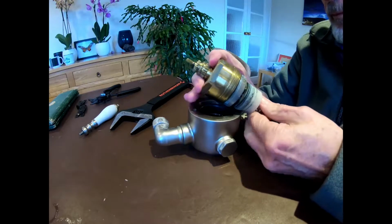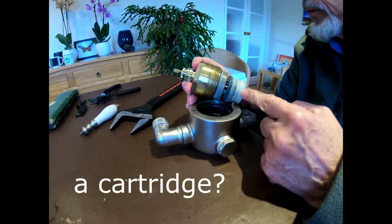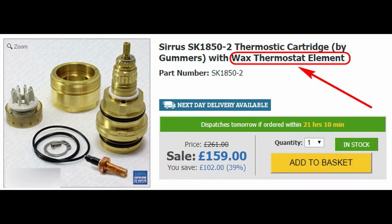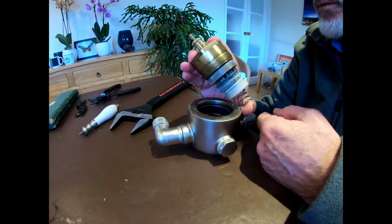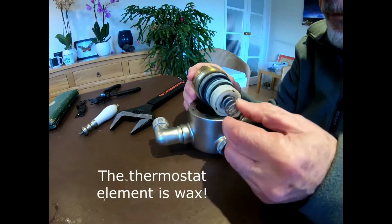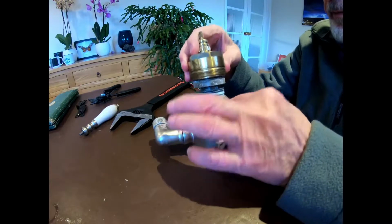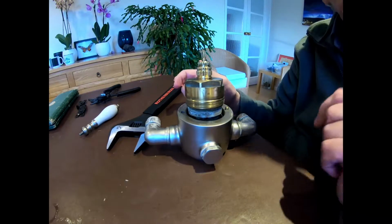Now you can buy this, what do they call this in the shop when I phone them up? This whole unit comes out, you throw that away and you get another one, but it's 250 quid for that. So I think to buy a couple of quid's worth of tools and some descaler, and I hope the kit, which has some washers and things, isn't too expensive. I think it might have circlips in, but anyway, there we go. So that's now out, and we can move perhaps to the next step.